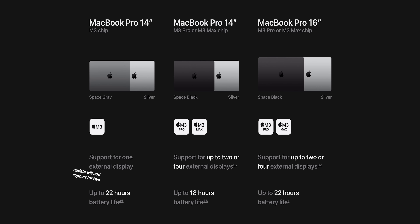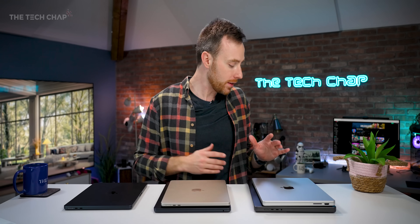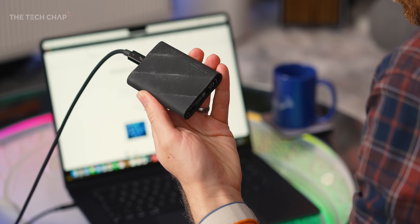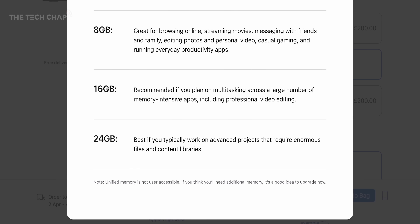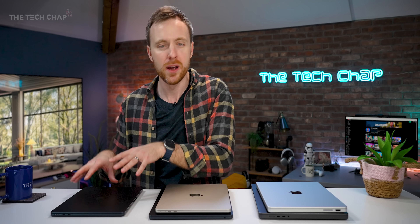The other frustration with Apple is RAM, memory, and just the upsell of everything. It's £200 extra to go from 8 to 16 gigabytes, which is the base configuration on any of these — even the M1 Air from four years ago came with 8GB, as does the base MacBook Pro, which is a bit crazy given the price. Storage is easier to expand with external drives, but RAM you're stuck with. If you're going for a MacBook Pro, definitely get 16GB of RAM. And if you're going for the cheapest M2 Air on a tighter budget, probably stick with the base model.